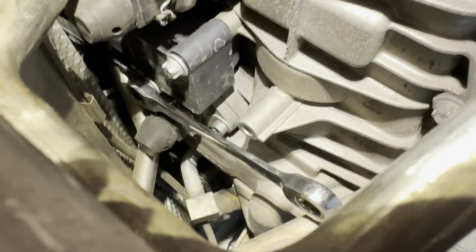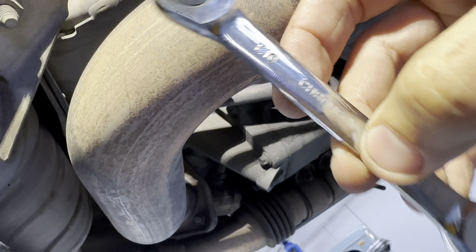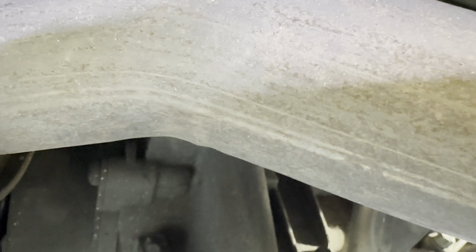So on this side, as you can see, you're going to want a wrench that ratchets like this, so you can reach in there. Do you see? It's an E10 that ratchets. See that little ratcheting mechanism? Because that's the only way you'll be able to get in there and loosen that bolt. You see right there, it goes in just like that.